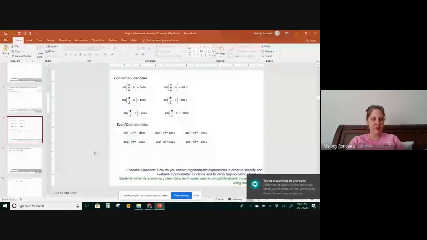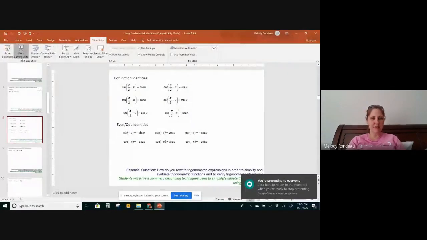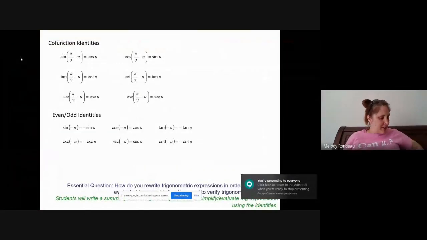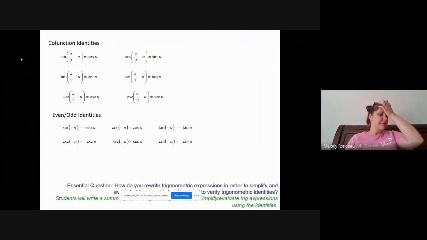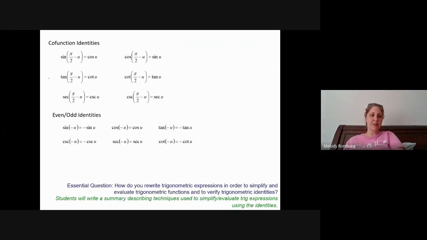All right, so let me flip my screen around here. Okay, hopefully you guys are seeing all the good stuff. Okay, so this in your notebook should be on page 284. We're looking at cofunction identities. We did these before a while ago, but we're going to come back and look at them here, specifically looking at them in radians. So this is with pi over 2. That would be equivalent to 90 degrees. But notice all these, we are using radians to write our identities.